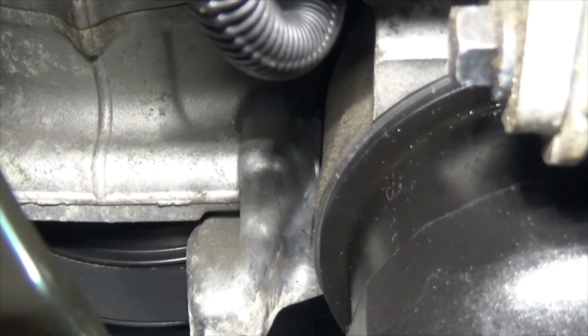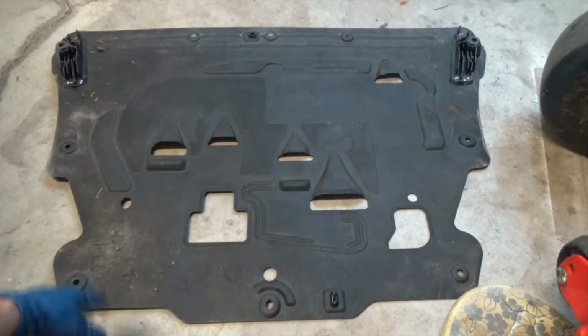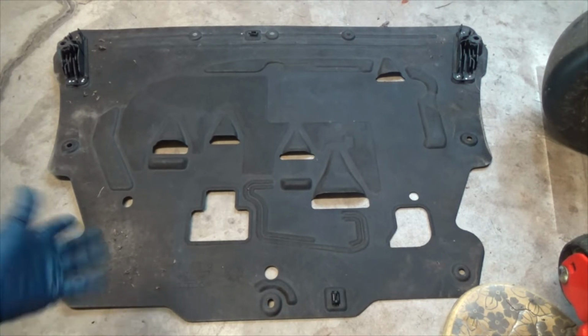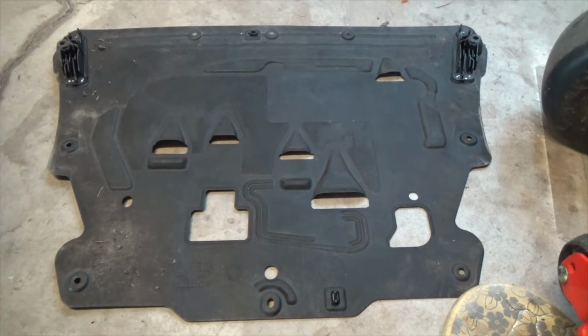O-ring's fully engaged. Drain plug is in. I'll do a second visual check there. Yep, drain plug is in. All right, we're almost done at the bottom. Not quite. All right, I am going to clean up the dirty areas. That way next time I change the oil, I'll inspect it again to see if I have debris there. And if not, then I'll try and hunt it down and see what the deal is. I think it's just normal debris right now. But anyway, we'll see next year.